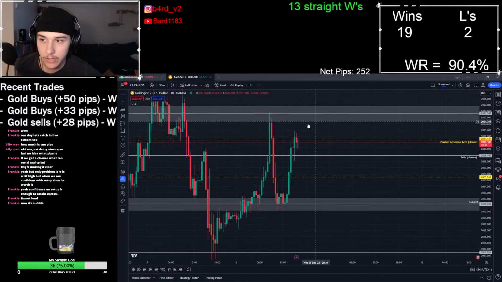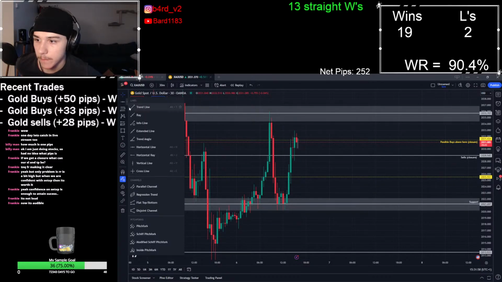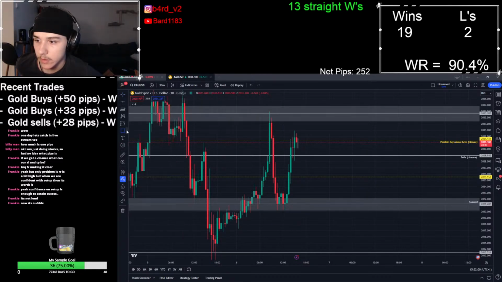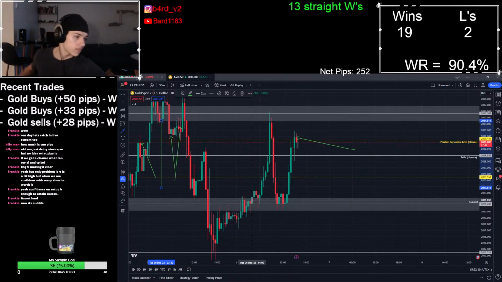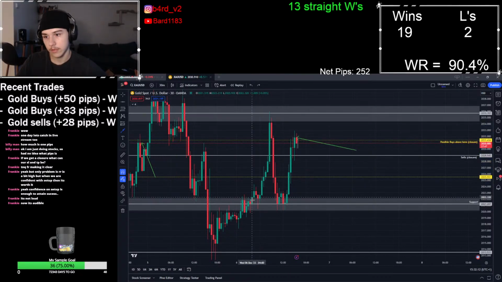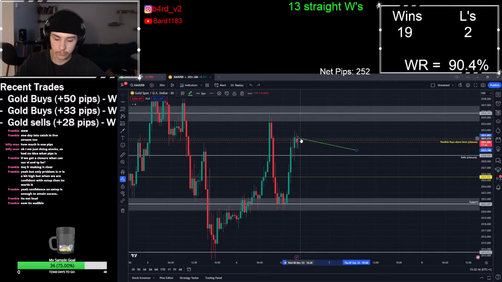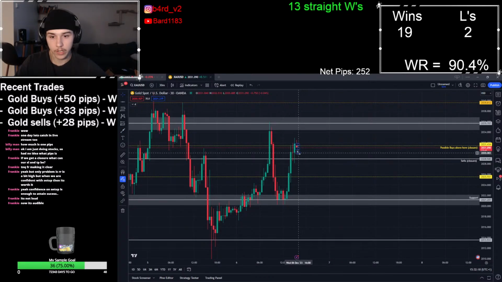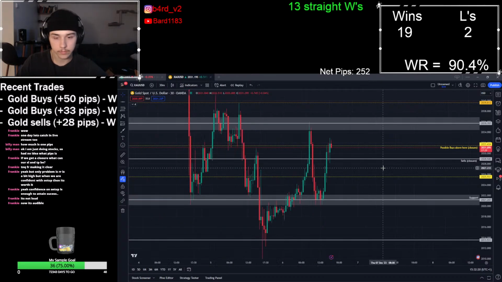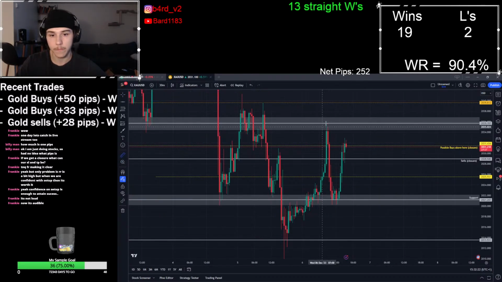This thing here is very tricky, because okay, you could say it closed above range, but then you see here, where are we there? You could say we close above range here, right? Close above range, but then you have another range here, and then another one here, right? So it's tricky. This range is very tricky. So we have to wait for a breakout, guys. We have to wait for a breakout.